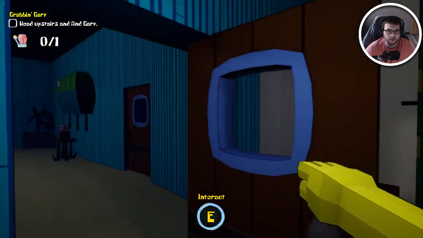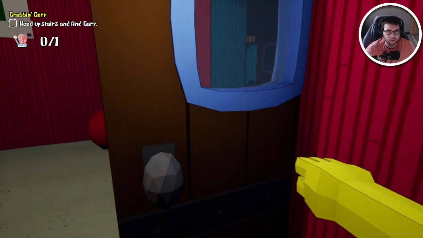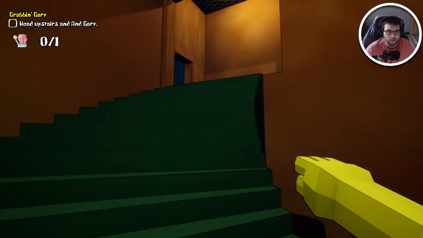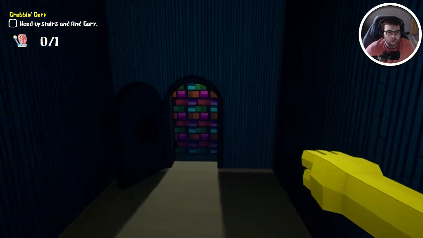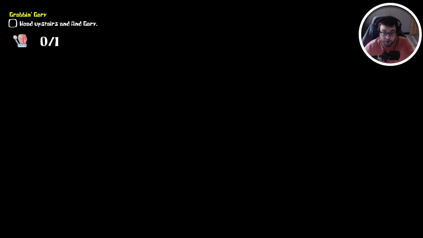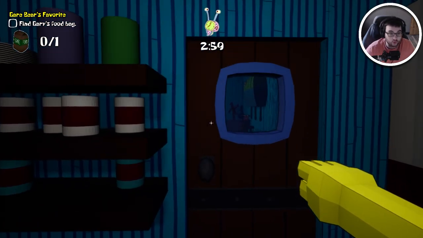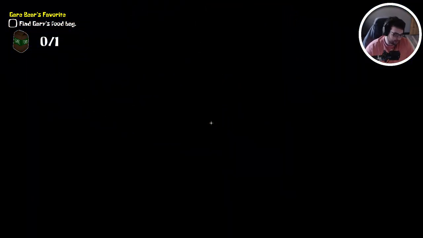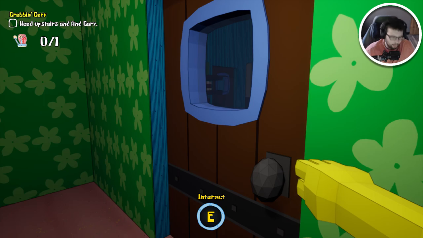I don't know if I can actually go around. Okay, there he is. Wait. Oh my god! Oh my god, I didn't know he could go in there! I thought that was a safe spot! God, dude, do I gotta do the entire thing over again? Dude, that is annoying. Come on now. We shouldn't have to do that all over again. Okay, now we gotta go find Gary one more time here.